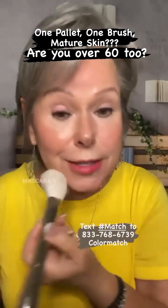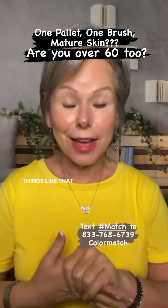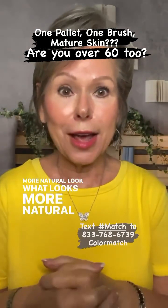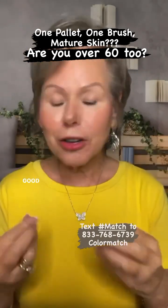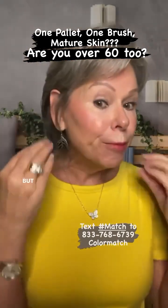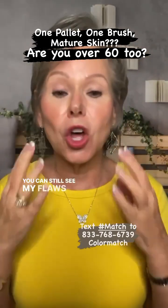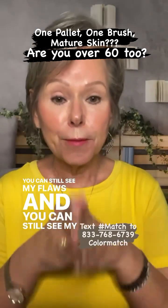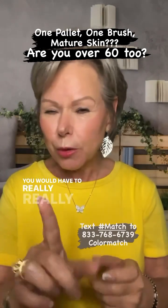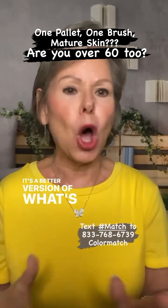There you go, my mascara's on. Now, if you want to add some eyeshadow and things like that, you certainly can. But if you're going for a more natural look, what looks more natural than this? I look good, I feel good, I don't care who sees me, I know I look good, but you can still see my imperfections, you can still see my flaws, and you can still see my wrinkles. But that's not what you see at first. You would have to really, really look at me to see. It's a better version of what's already there.